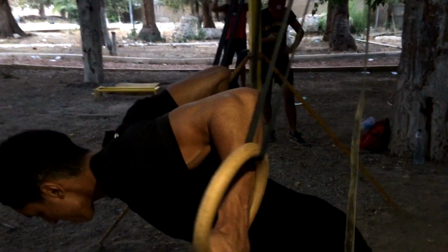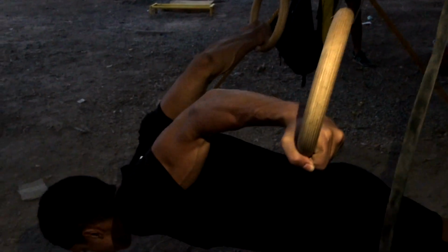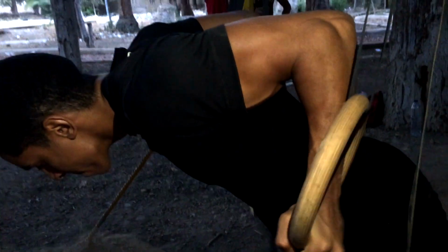So to finish this whole routine, I worked on my biceps, I did 3 sets of Pelican curls, and that was pretty much it for the workout.